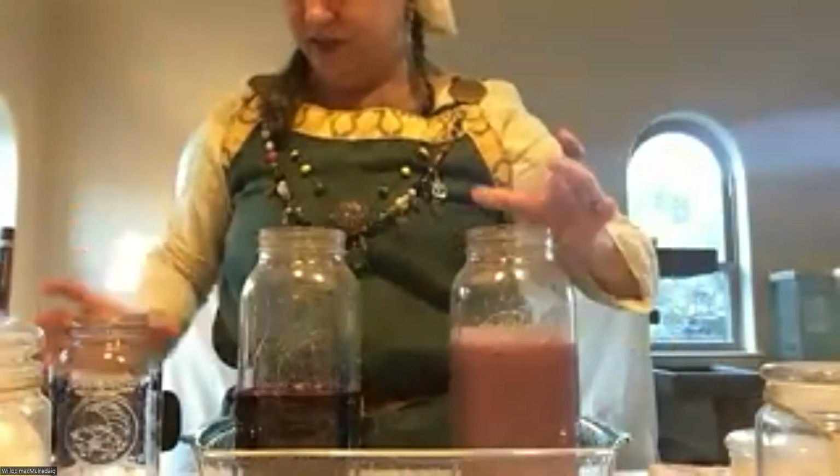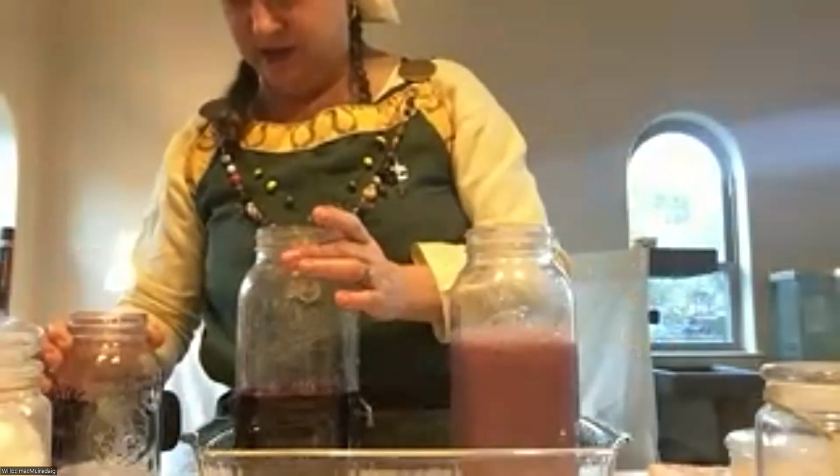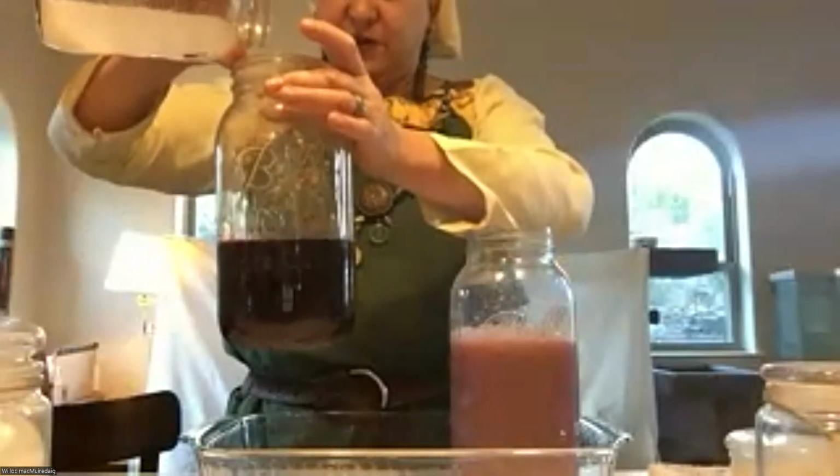Let's see what this other one does. I'm going to give the last of this washing soda. Let's see if I gave enough alum this time. And what you can do is you can throw a little more alum in if you need to precipitate it some more. Okay.